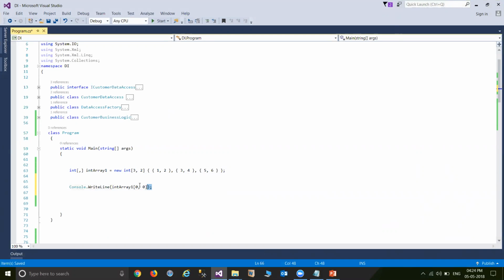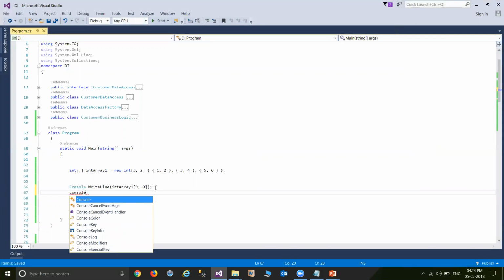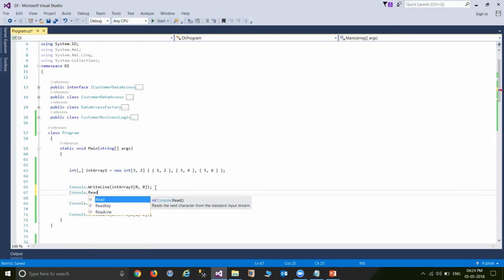Similarly, if I want to print the first row, first value, you give this, and similarly for the last row, that is the second row, first element, you can give it like this. If you look at the output, you'll know how it retrieves the value based on indexes.